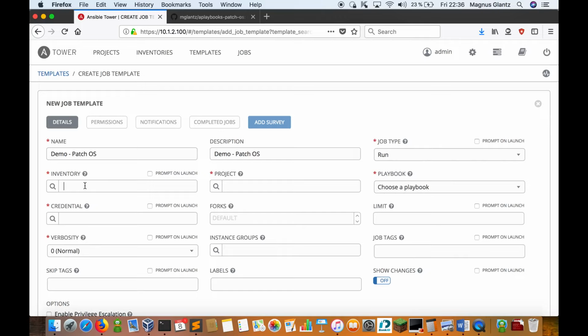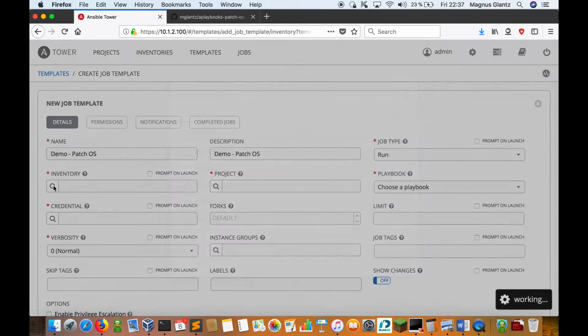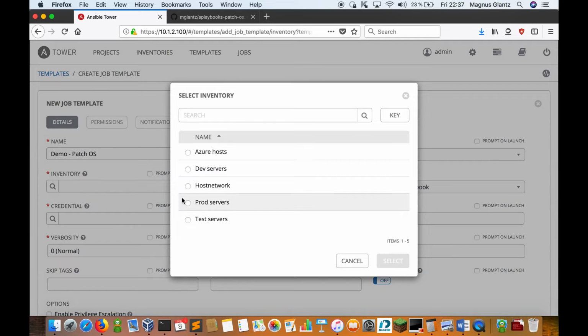Secondly, I'm going to select what kind of systems this playbook, this piece of automation that patches an operating system, is allowed to run on. So I already prepared some groups of servers that I can run automation on. So I'll select dev servers in this case.